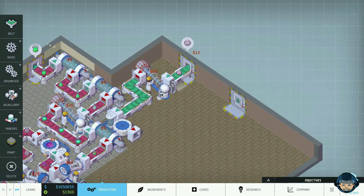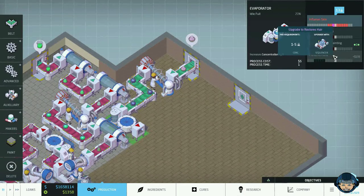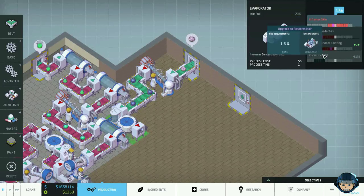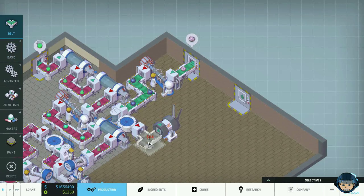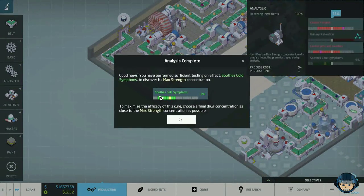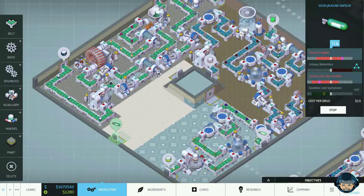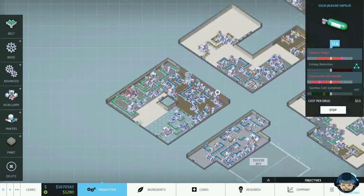We're gonna have a look at what that does — this will be a level two cure. The belts already have the right color. We have discovered the fatigue trait, it's all the way on the top. Right here we have the prevents acne. We could get rid of that with an ionizer — we should definitely do that. We cannot remove the headaches. But I guess before we really go for that we want to analyze it as well, just so we can aim for the maximum strength right from the start. Our two ingredients are now being processed with our analyzer. We have discovered soothes cold symptoms. We can get rid of that and we also have three slots right here — this is not very convenient. We don't have to use all of the slots I believe.